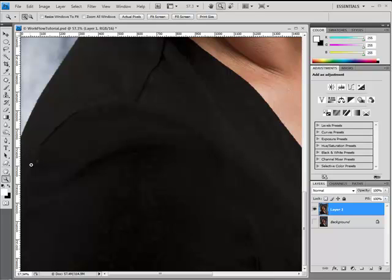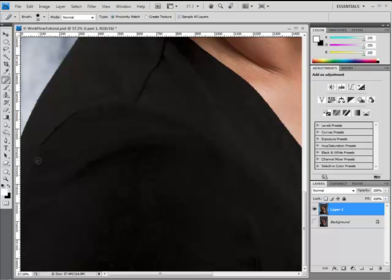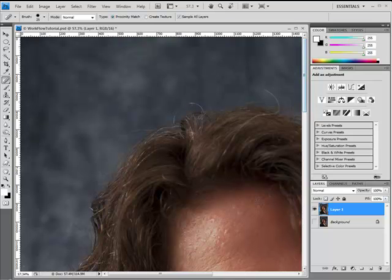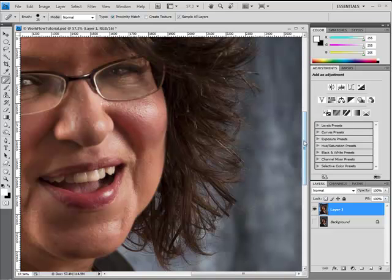And we can see that there's lint here, there's a little lint here, but there's not a lot on this side. But we'll go into our healing brush tool, and we'll do the spot healing brush, and we'll just do a little click there, a little click here, a little click here. Then I just go up in increments, up and across, finding any spots that need a little bit of touch up, and just work my way around the image.